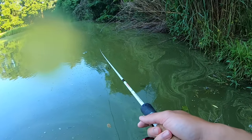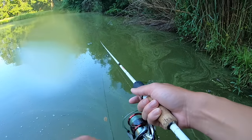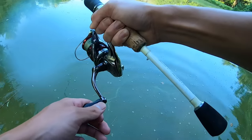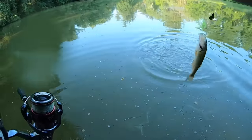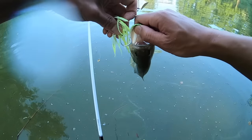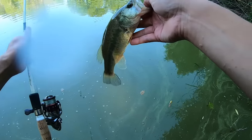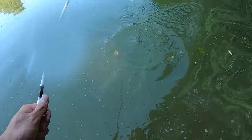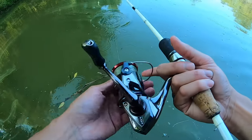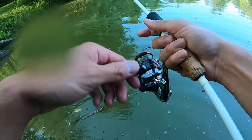Perfect cast — there should be one over here. There it is, I called it, I freaking called it. This is a little guy. There seem to be a lot of little fish in here — honestly, that one fish I caught is probably king of this pond. This is another little dink — I've probably gotten like six bites from dinks already. Back into the pea soup. I would be shocked if I found another big fish in here, but we're gonna keep fishing. We will uncover the secrets of this tiny little pond.